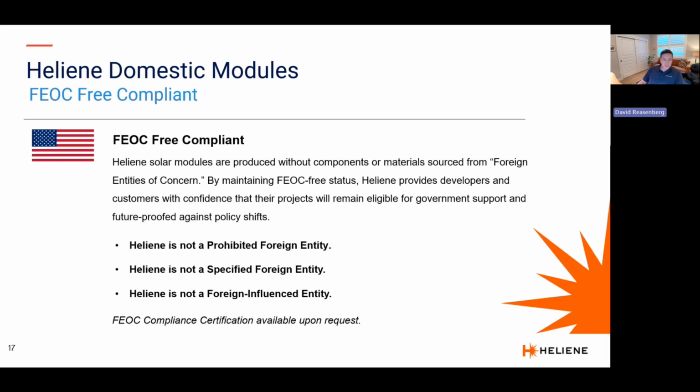And equally as important, the cells that we use, even when we import cells for use in our modules, we're sourcing from non-PFE entities. So we check all the boxes there. We do have certifications available to this effect upon request, as well as certifications for the material assistance cost ratio value of the products purchased.